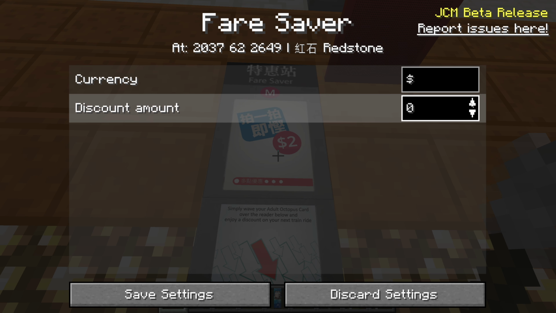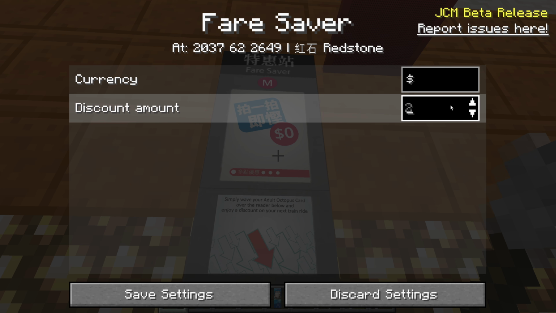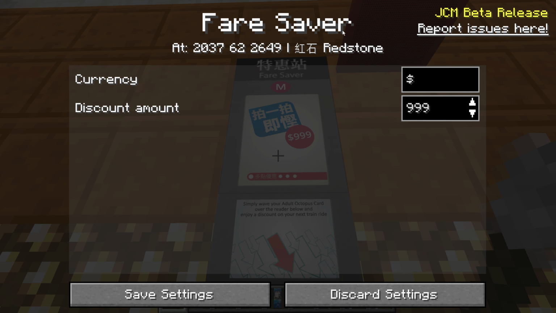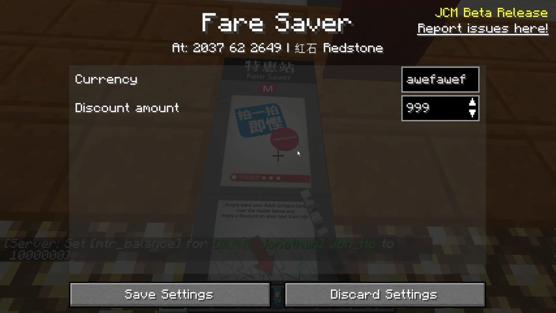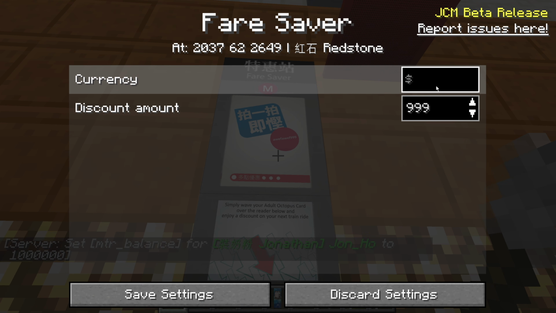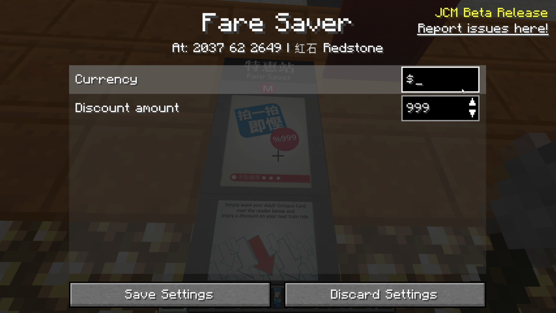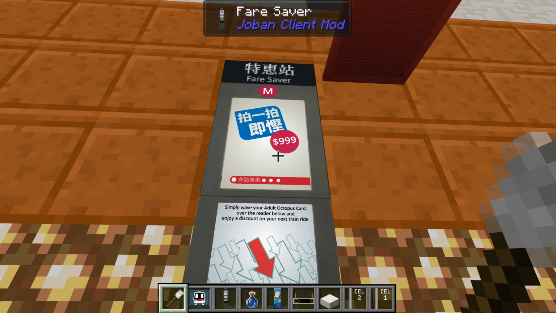This feature already existed. Oh, I guess you can make it 0, which is like no point. So you can do like 999 as well. But now what's new is that you can change the currency. I guess you can type any text in here, not just the dollar sign. Cool. So it just prefixes it to this number, I think.